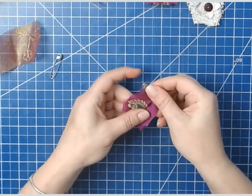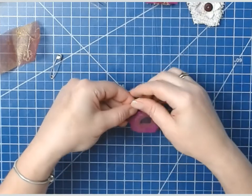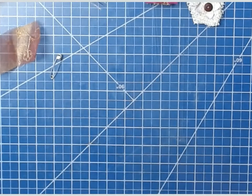And then what I do is I sew first on my sewing machine, and I just sew across. So I'm gonna do that really quick. Just a straight stitch all the way across. Nothing fancy. I take it a little slow because you don't want to damage your machine or break your needle. But your machine should be able to sew right up next to the safety pin.